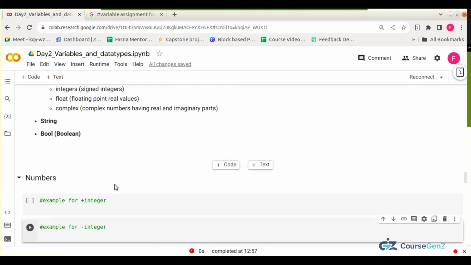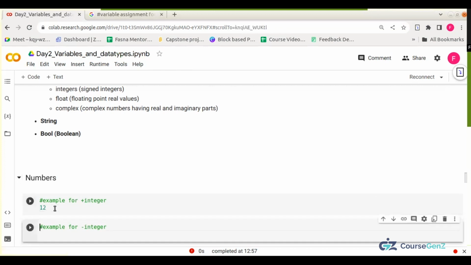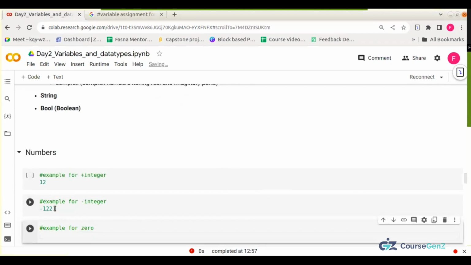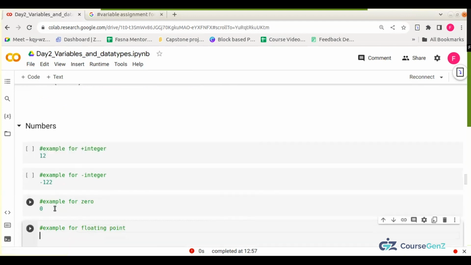So let's say 12 as a positive integer. Then we can try negative 122. This is a negative integer. Then 0 comes as 0, which is also an integer.